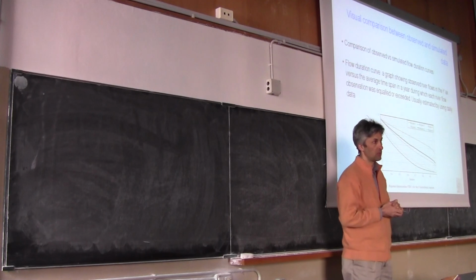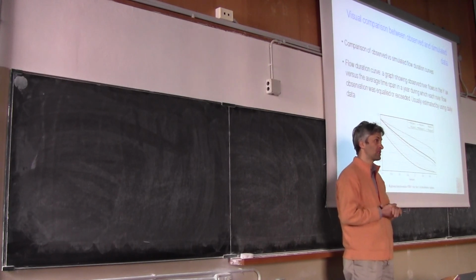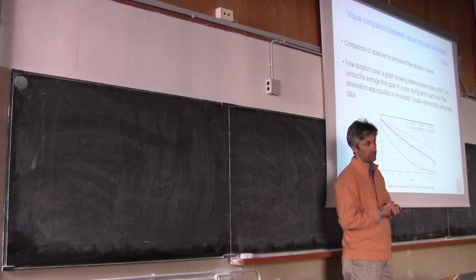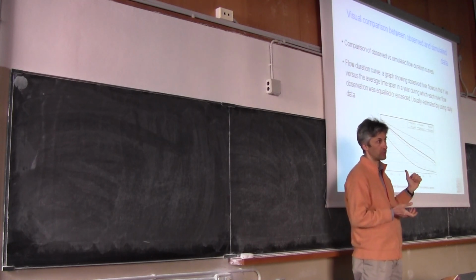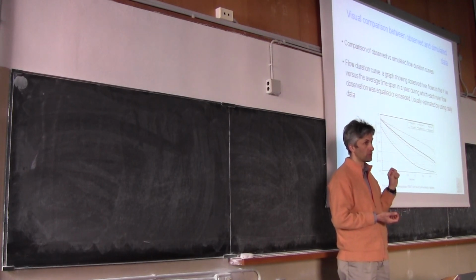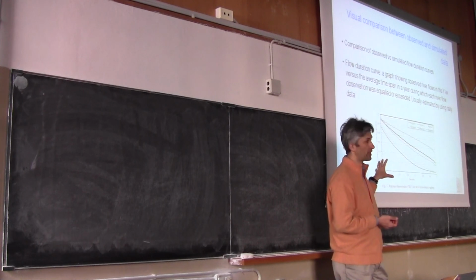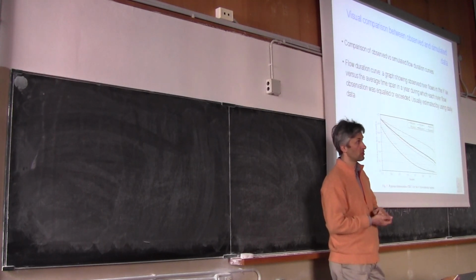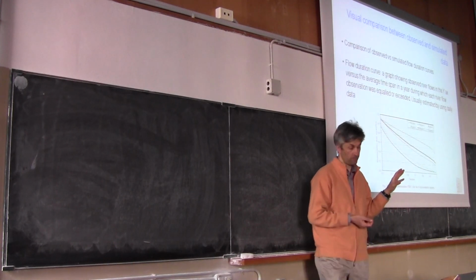Therefore, I need to open a parenthesis on the definition of the flow duration curve, which probably you already know, because it's a well-known and basic graphical method to assess the availability of water resources. And it's also studied in the basic courses of hydrology, so I guess you already know it. But given that the flow duration curve is very much important for water resources management, I think we need to focus again on the definition in order to better understand what the flow duration curve means.